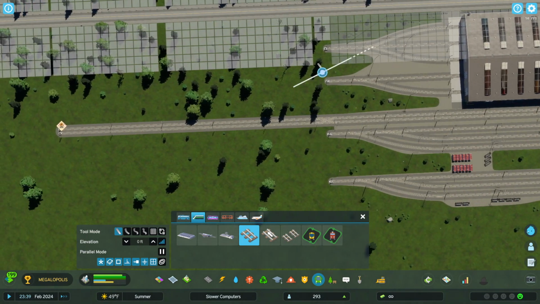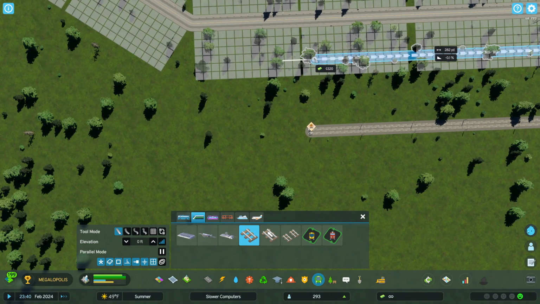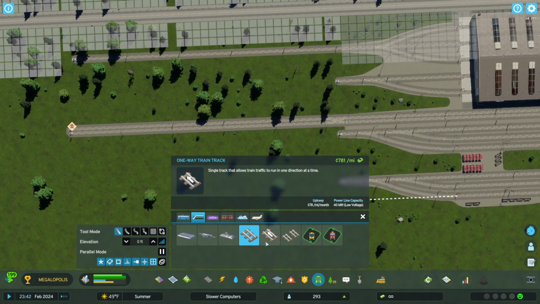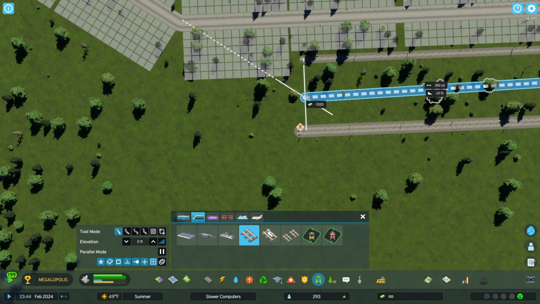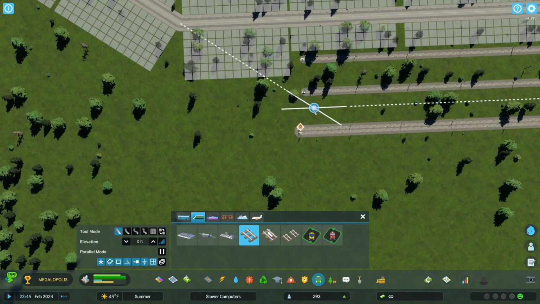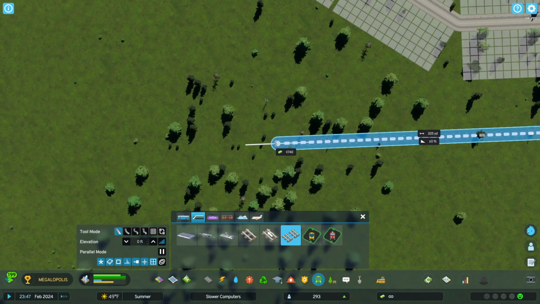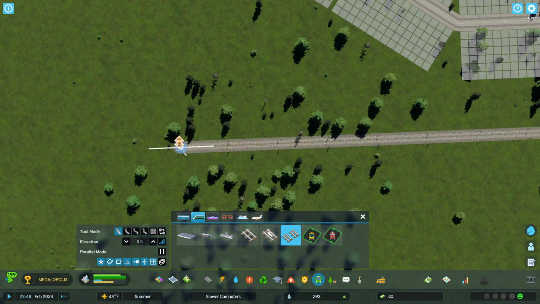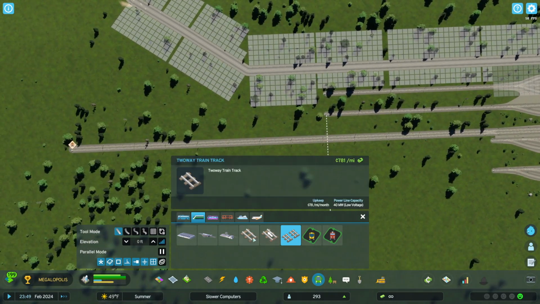Now this is one way in and out. It's not a one-way track, because they're coming in and out. And you want to stretch this out even farther to bring these into it.